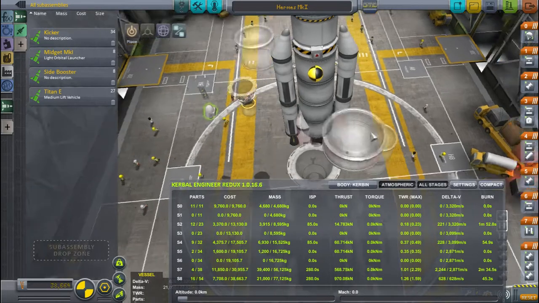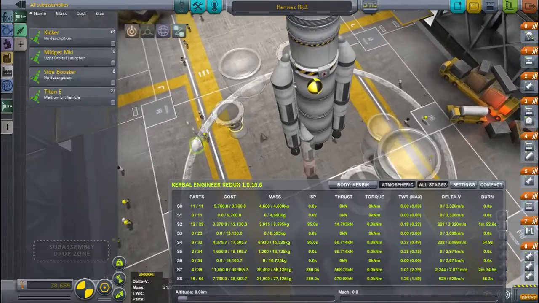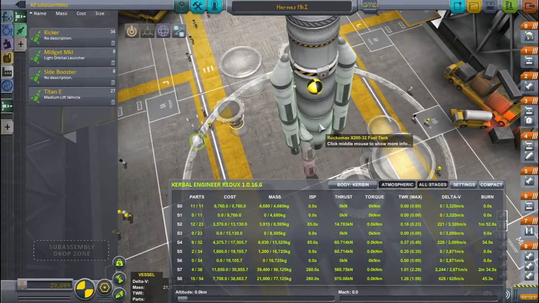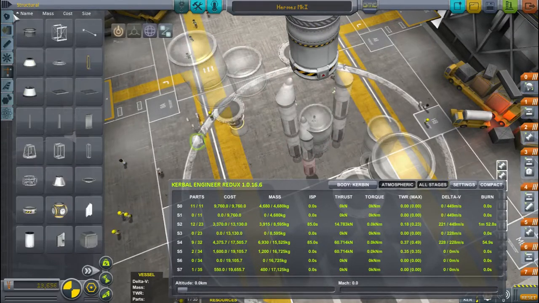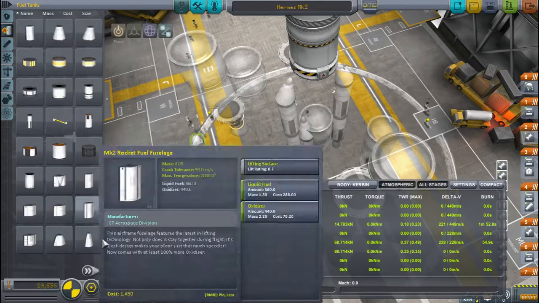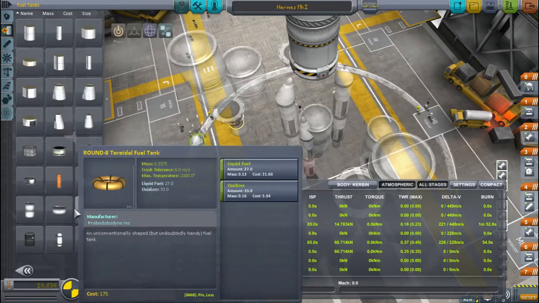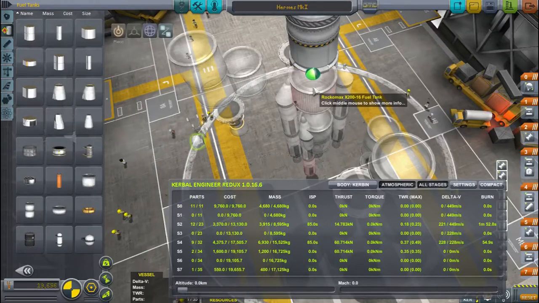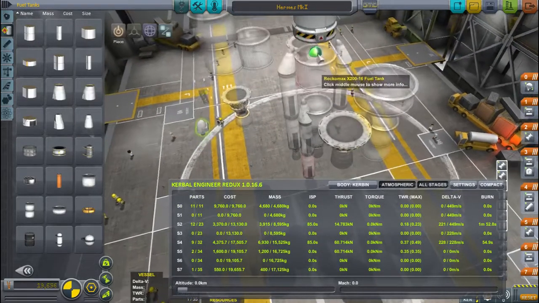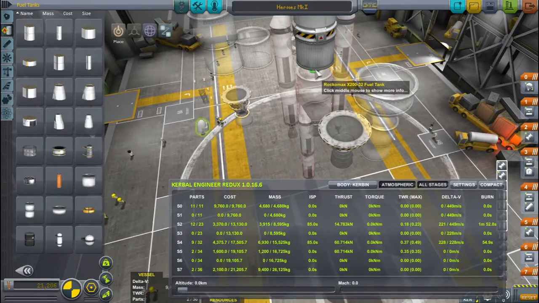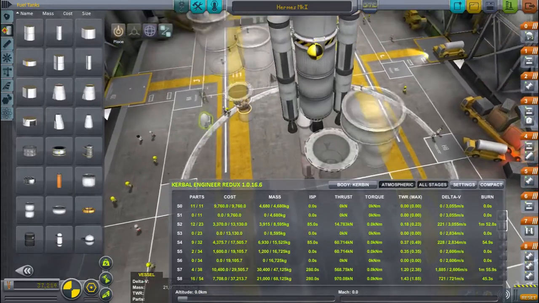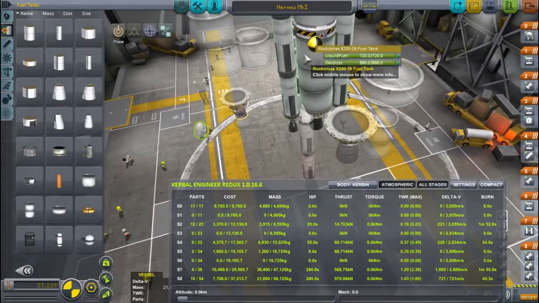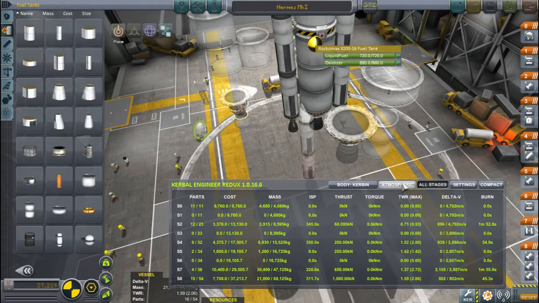But let's say that we're not happy with the fact that we have very little thrust to weight ratio there. So what we've decided is that we want to maybe make this thing a little bit more compact so that it has a higher thrust to weight ratio whenever we release this. Well, that can be done. We'll put the smaller tank on here. This guy will sort of attach to the fairing like that. Now we're in an okay situation here.